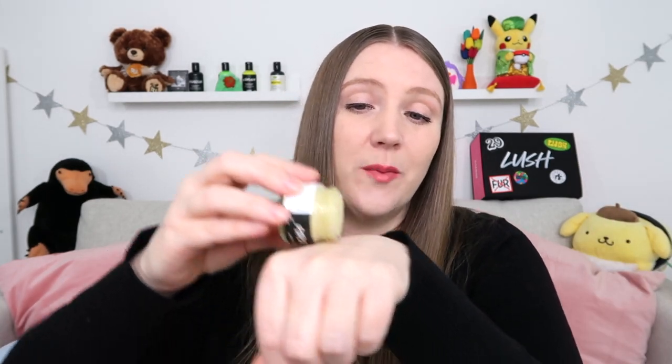I have bath bomb all over my hands, so I'm going to try to tip out a little bit of it onto my hand just to give it a little taste. Yeah, smells like popcorn. If you've never tried the popcorn lip scrub, it has almost the same scent as, I think it's the Let the Good Times Roll facial scrub. If I'm wrong, I'm sorry, I'll cut this part out. But again, it's a sweet popcorn scent, which is really great.